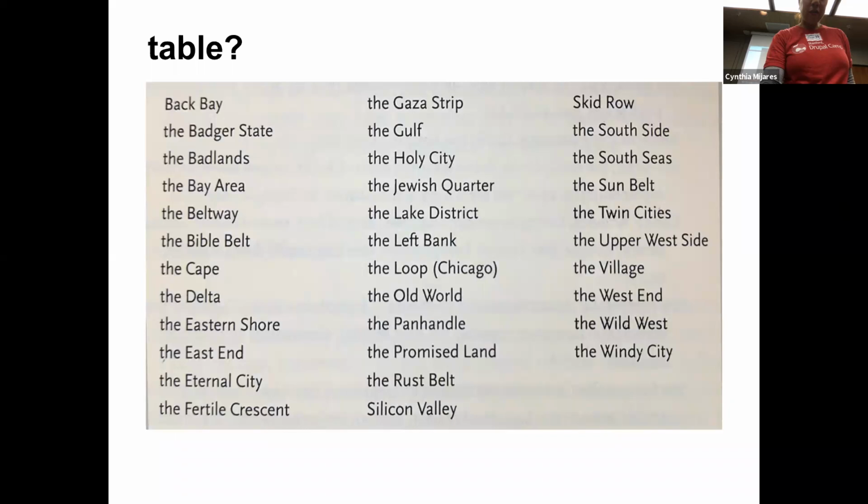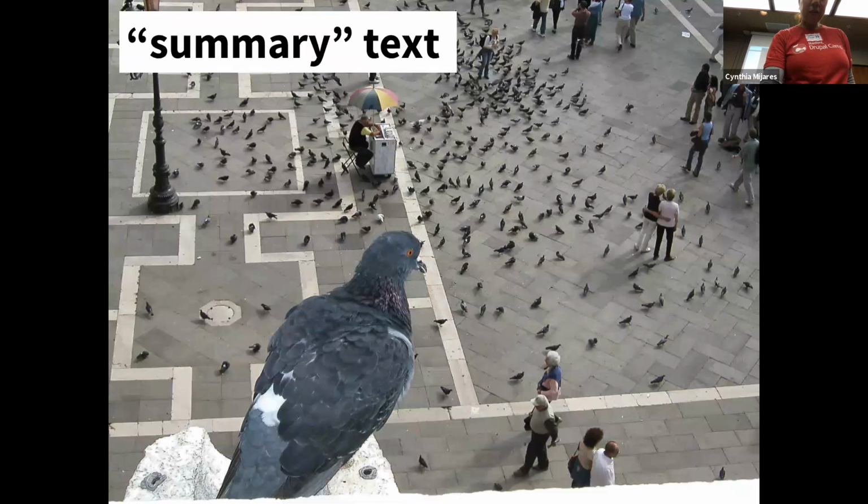Okay, here's another table. Would you make this into a table on the webpage? No. Yay! That was a resounding no. That's just a list of content. People wanted to make it into columns, probably to make it look pretty on a page. In Word, if you're printing a piece of paper, sure, you could do a layout like this, but not on the web. Certainly not in a table.